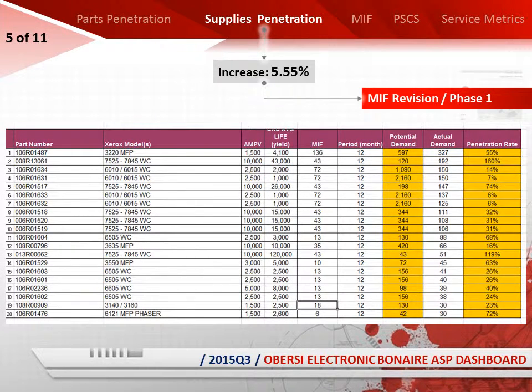When taking a detailed look at our 20 best sellers, it is clear that our main drivers are a handful of models. In color, our stars are the 7578 families, the 6505, the 6605, and 6010, while in mono the best sellers are 3220, 3550, and 3635. By analyzing this table, we can also try and plan model substitution, like pushing 6027 to replace 6015 and 3225 to replace 3220.